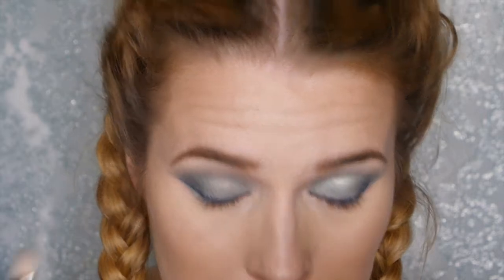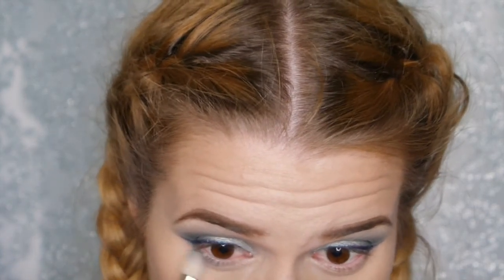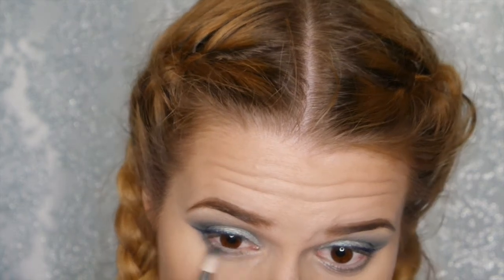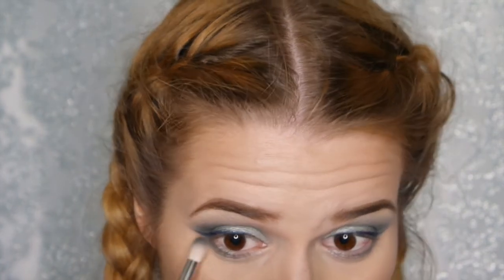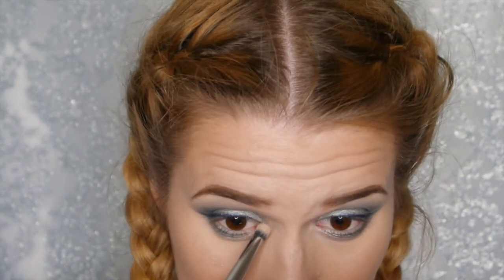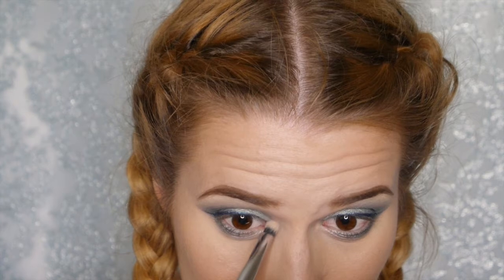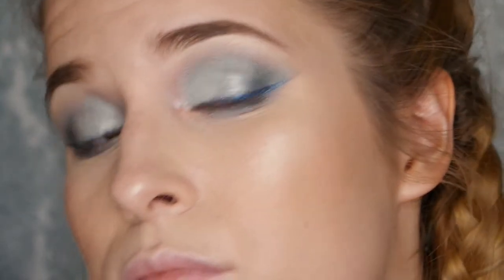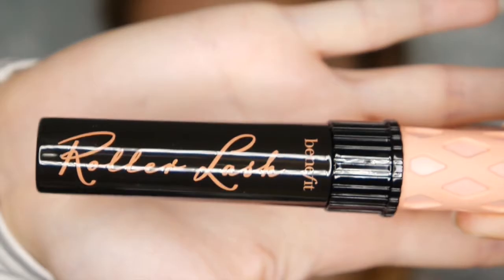We're going back to the eyes to finish them off. I'm taking that Sex and the Oyster color and running it along the lower lid. Then taking the Eat Love Satin color as well, running that into the corner and blending the two together to deepen it, as the first color was a bit too light — and they look so good together. For the inner corner highlight, one of my faves is the Urban Decay Moon Dust in Solstice — it's a pink with a bluey-green glitter running through it, matching the lid color, and it highlights wonderfully.